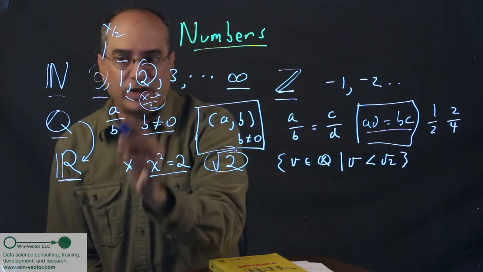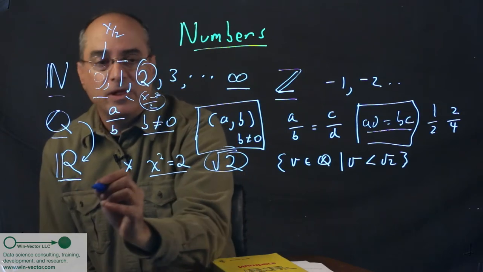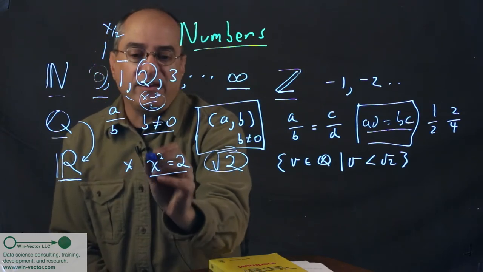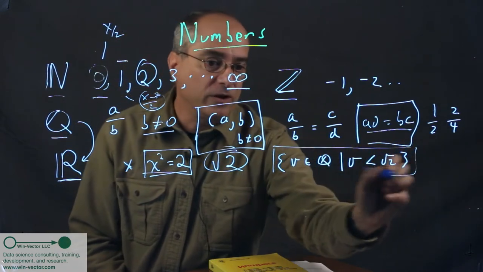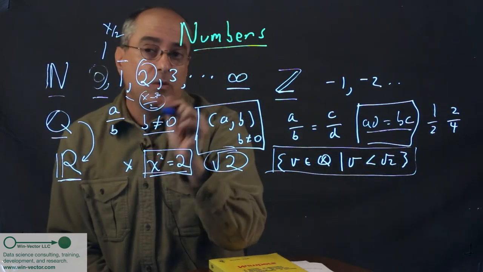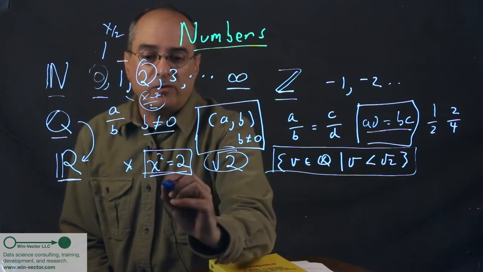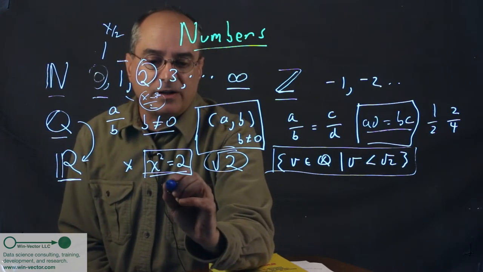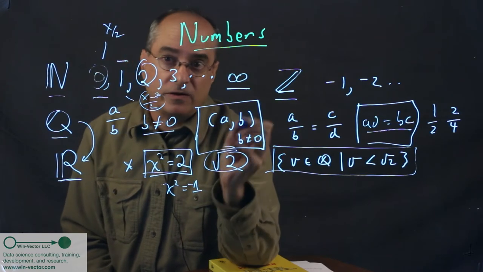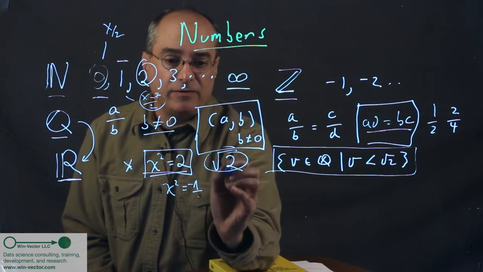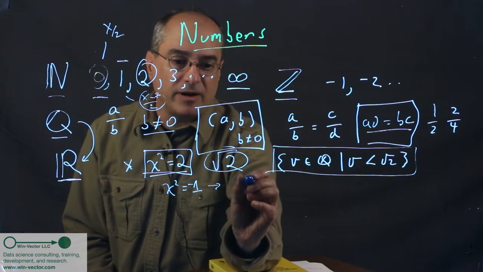So already, we've got some problems. Now, once we have these ones, and if we have the idea that solving equations or taking limits are two ways to find new numbers, we get a lot of other interesting new numbers. Like we say, well, shouldn't there be an x such that x squared equals negative 1? There's certainly no real number that does that. If you do that, you get the complex numbers.